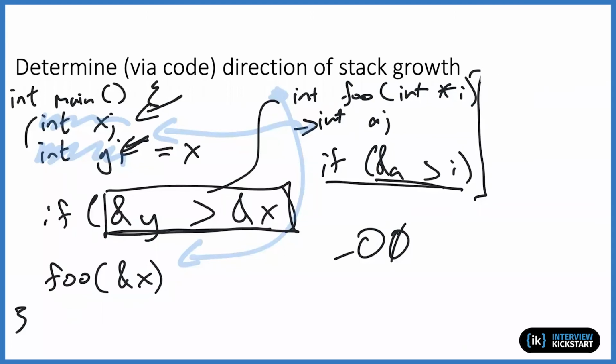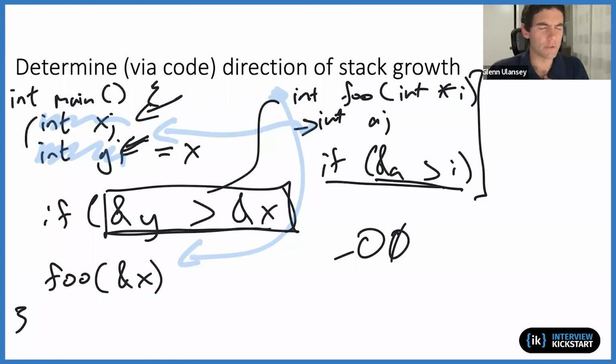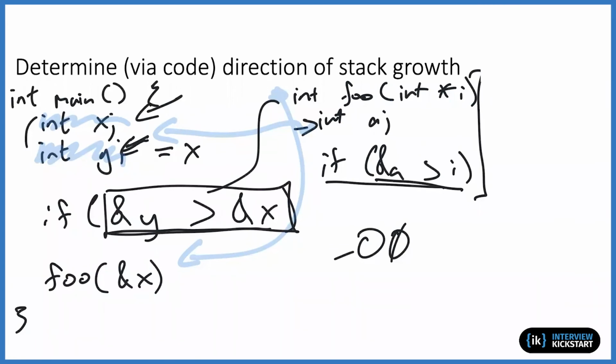Glenn, is it possible that the stack frame grows in a different direction and the variables placed in that stack frame could be in the opposite direction? Sorry, if the stack grows in one direction and variables are placed in the other direction? If inside a stack frame the variables are placed from top to down, but the stack frames in the stack are placed from bottom to top.